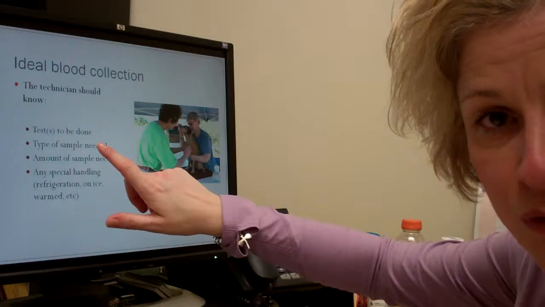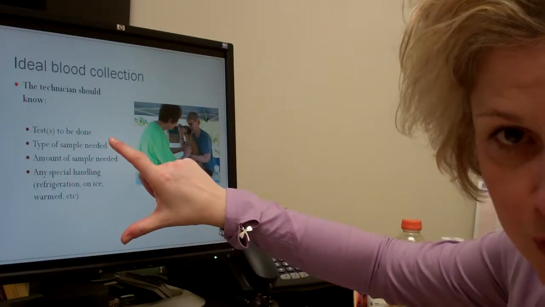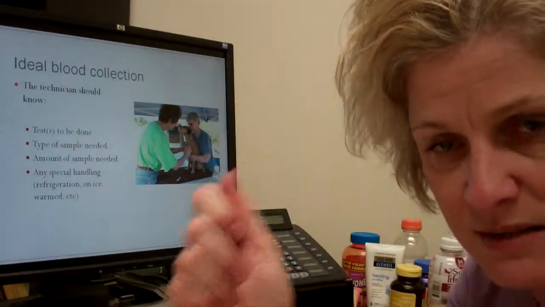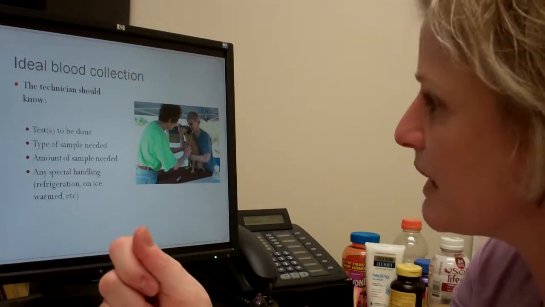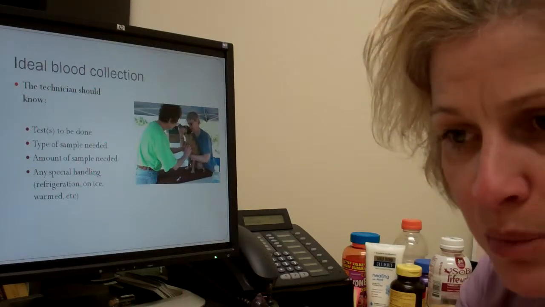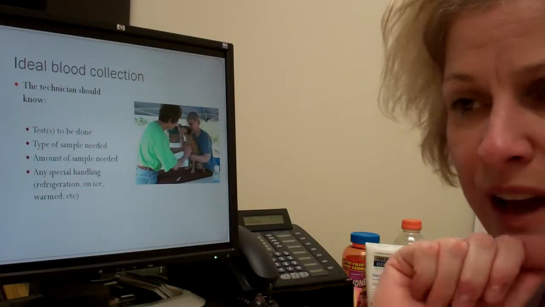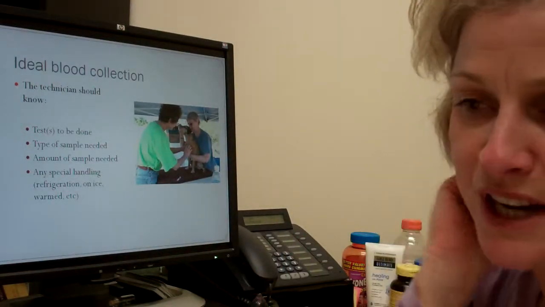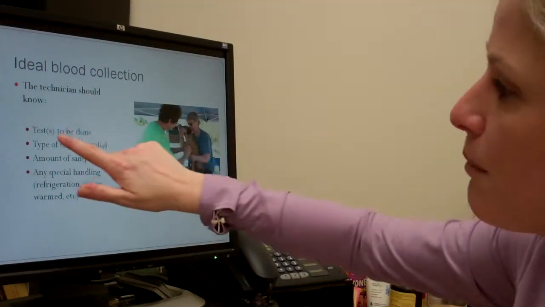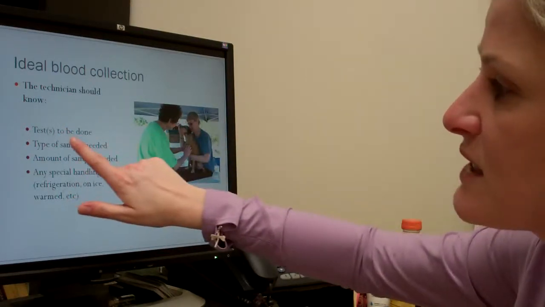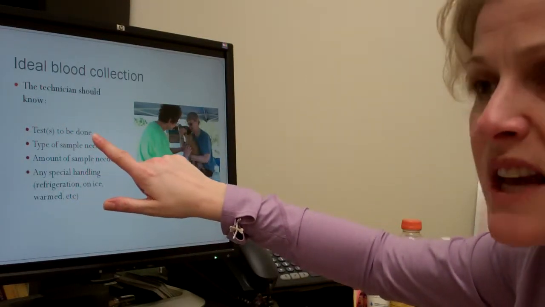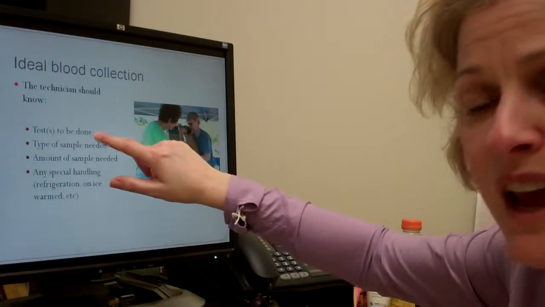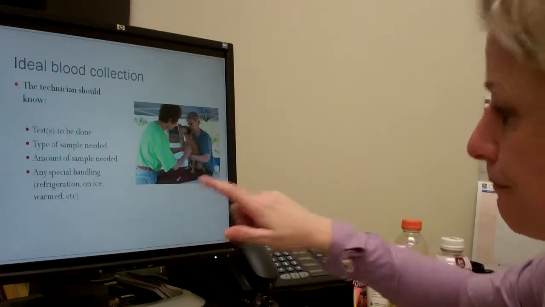We should know before we draw blood what tests the veterinarian has ordered, because we want to get it all done in one-stop shopping, so to speak. You wouldn't want to be poked with a needle and then the nurse come back and say, oh, you know what, the doctor actually ordered another test. I need to poke you again. So before we do any sort of venipuncture, let's figure out what tests need to be done, because that's going to help guide us to what sort of vacutainers we need to collect our samples in and how much blood we need to collect.